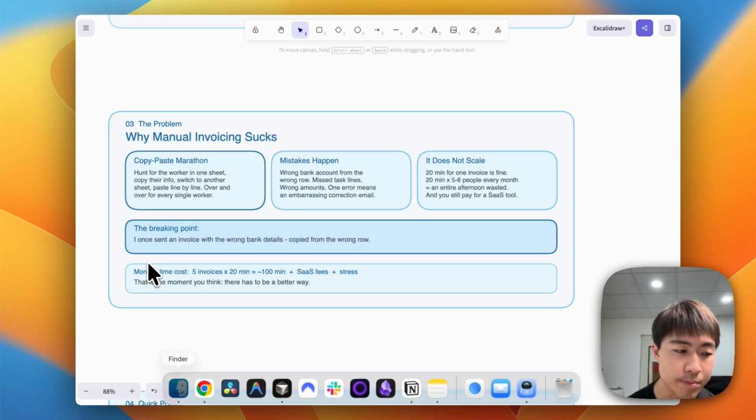Honestly, this part takes me like 10 minutes if the person has a lot of tasks, because you are going line by line, making sure you didn't skip a row, making sure the amounts are right, making sure the dates match. It's the kind of work where one wrong cell can throw off your entire total. Then you export it as a PDF with a clear file name, something like invoice, worker name, January, so you can actually find it later.